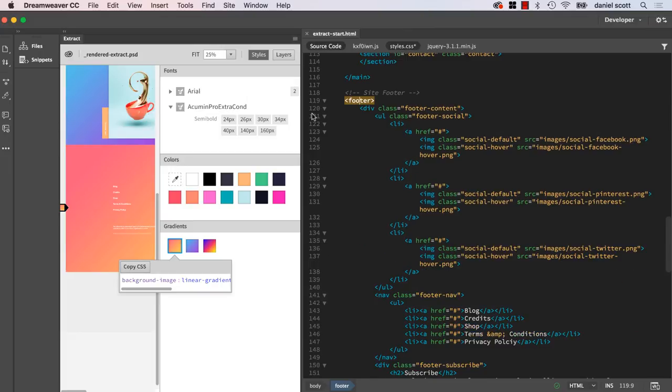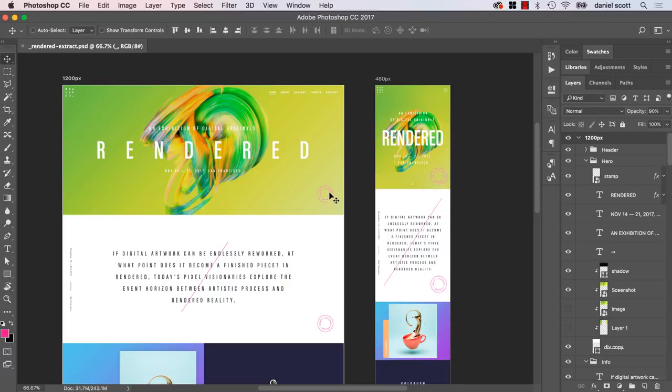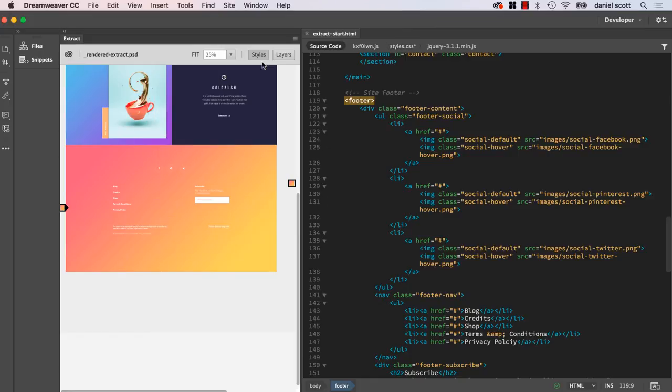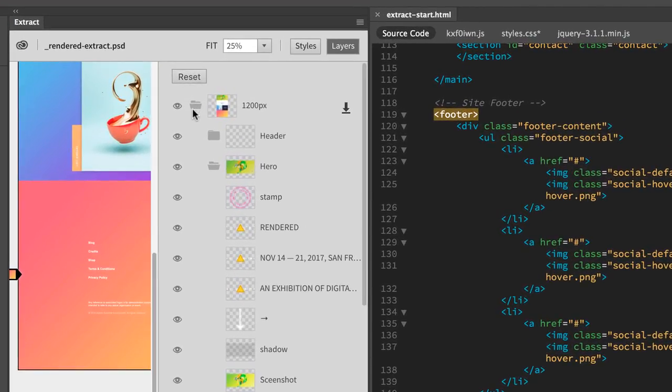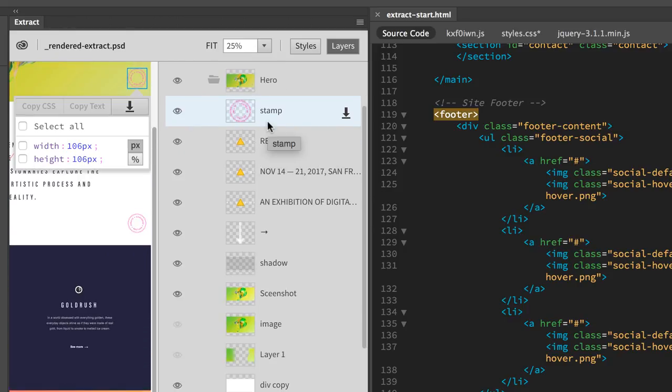So next up, we're gonna look at extracting images from our PSD. I'll show you the image we want. Let's jump to Photoshop. It's this stamp image down the bottom right here. I wanna grab him off my PSD because he's currently not in my web design. So to get him, I'm gonna close down styles, okay, and I'm gonna open up my layers panel from earlier. And I want the desktop version that I made, okay, so it's this artboard called 1200 pixels, and there's my stamp image there. Okay, I click on it, you can see it kind of moved over here, super smooth.